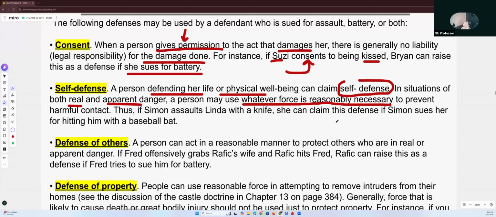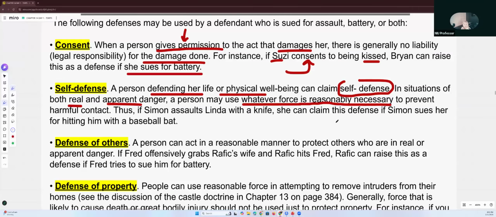It needs to be kind of the same force that is being brought to that person. So let's say somebody comes at your client with a bat. What would be reasonable force for your client to defend themselves? Bringing out a gun? Probably not, right? What would be reasonable force? We always have to look at that. Okay, we can use self-defense, but we're going to look at how reasonable the defense was. That's very important to remember. So reasonably necessary to prevent harmful contact. It can't be more of an aggravated offense where we're going to take this to the next level, basically. It has to be equal force.